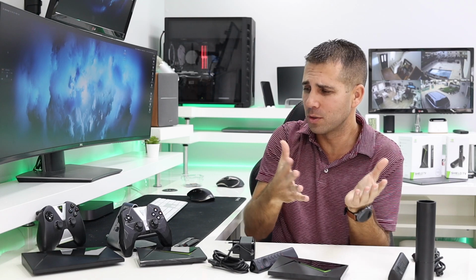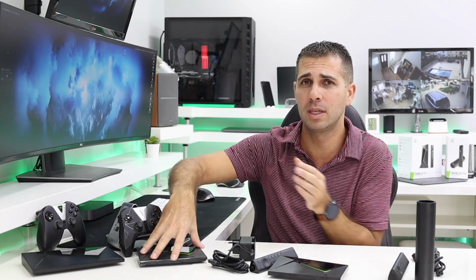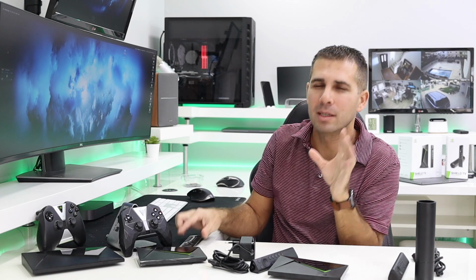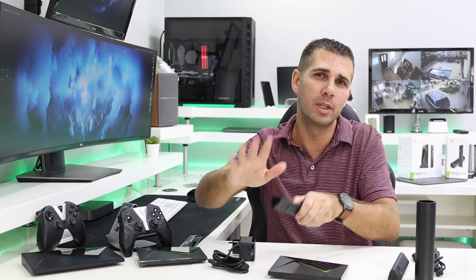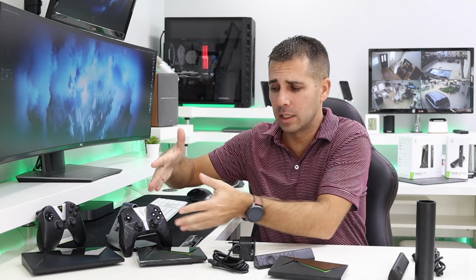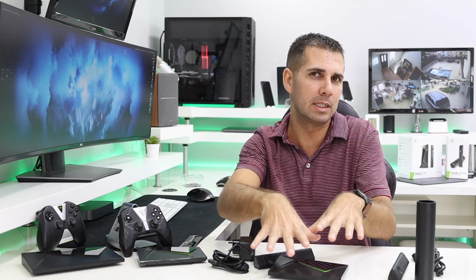Now, one other thing that I would like to mention right over here is that also at this moment, the kit having the gamepad, the Android TV from 2017, Nvidia Shield in this particular case, and the remote control is more or less the same price as the 2019 Pro model with the remote control only. So this is one of the things: if games are important to you and you have that limited budget, then probably the 2017 with the gamepad will be the better option than the 2019 model.